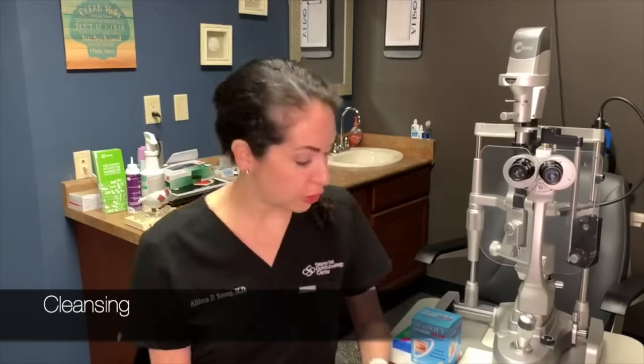I like all my patients to get the eyes ready for surgery, meaning that we want to get all the bacteria off of the lids and lashes. We want everything to be in tip-top shape before I'm actually going in and making incisions in the eyeball. So I like all patients, starting 2 weeks before surgery, to start doing these little lid scrubs. Lid scrubs are found over the counter. We sell them at our office. You can get them at Amazon. You can get them wherever. This particular brand happens to be OcuSoft, but there are a couple of different brands out there.